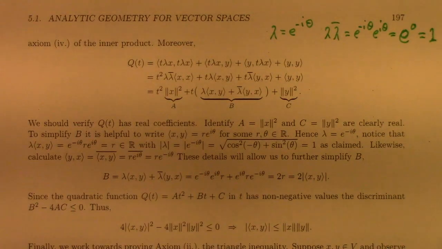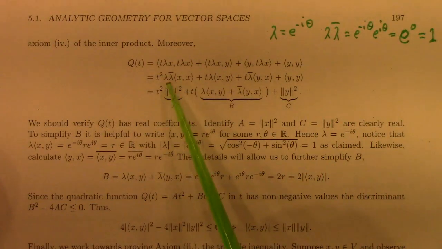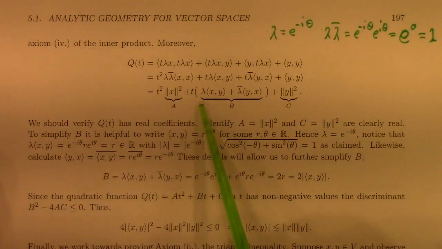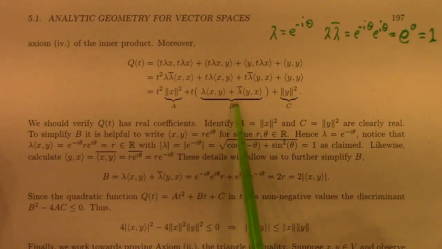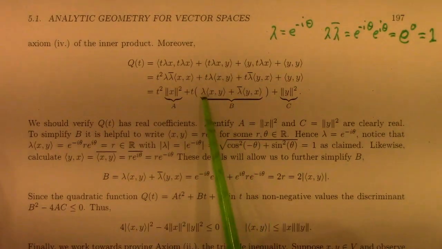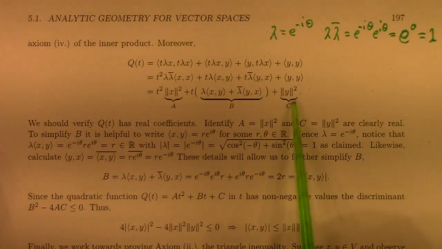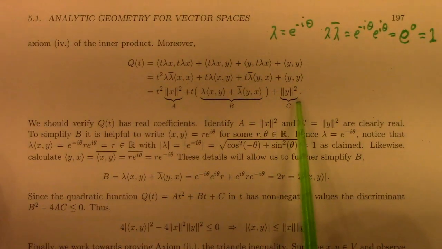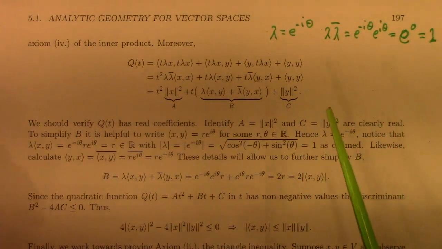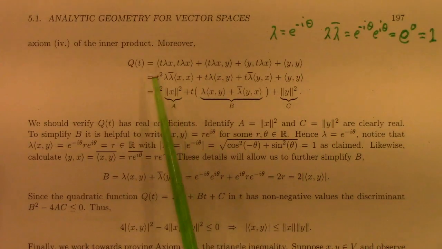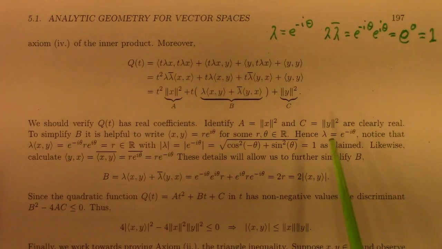So that gives us that the inner product, that's lambda lambda bar is 1, and of course we have t squared times the length of x squared, and then t times this quantity here, which I've called b, and that's a real number, and by the way that's also a real number, and of course that is the length of y squared. Now so we've got a quadratic, basically q of t is a quadratic polynomial with coefficients a, b, and c.